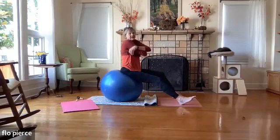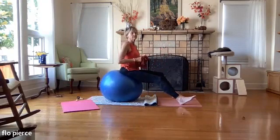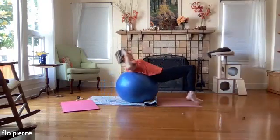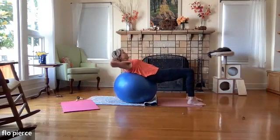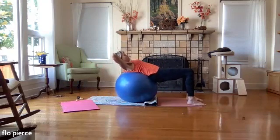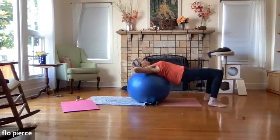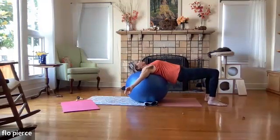So alternating sides, supporting your head at center, almost done. And then next time you go to the back of the room, come back to center, roll further forward so now your head gets to rest on the ball. I like to bring my arms out to the side to help with my balance.